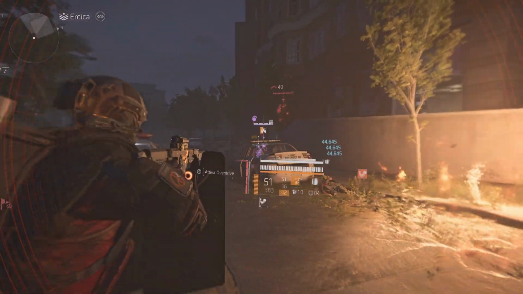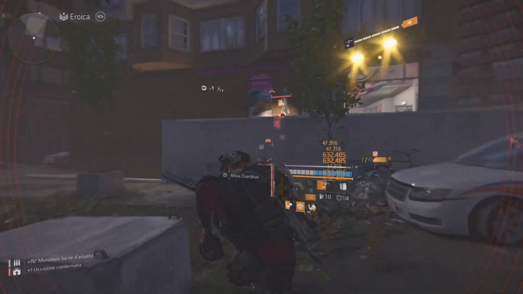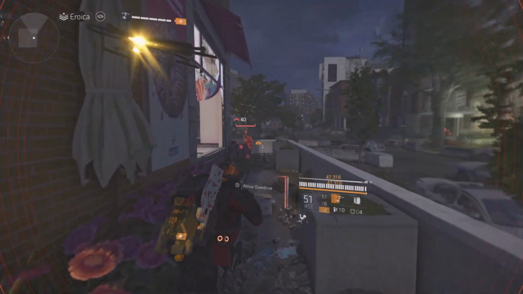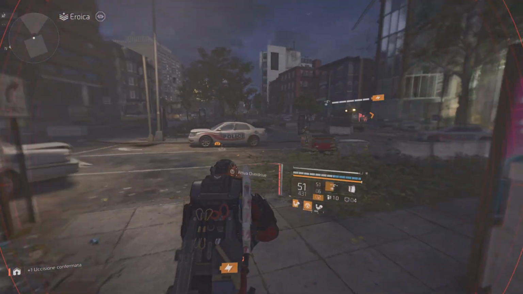But look at this. They can't do anything. They're on fire. You've got crowd control. Look at that guy, not doing anything. I've got double my armor. As soon as I start shooting, he's down. And there's nothing you can do. Nothing.